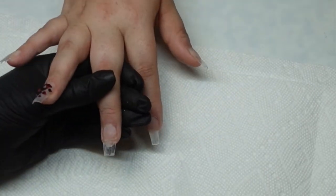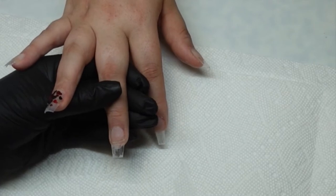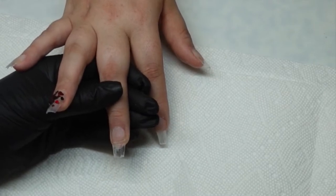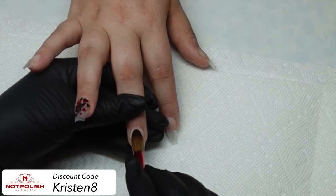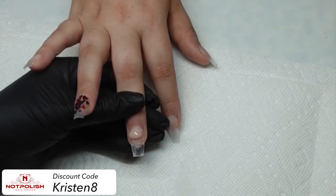For those of you who like to watch the application, I'm going to go ahead and show you the application of that beautiful Nude Panther on both the middle finger and the pointer finger.